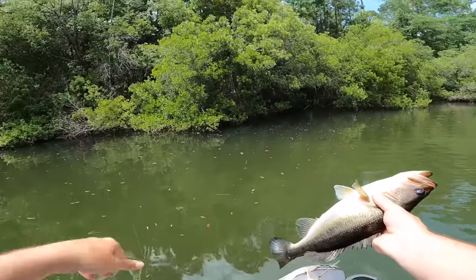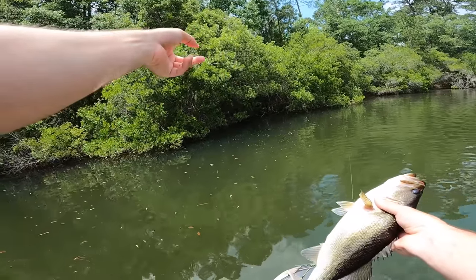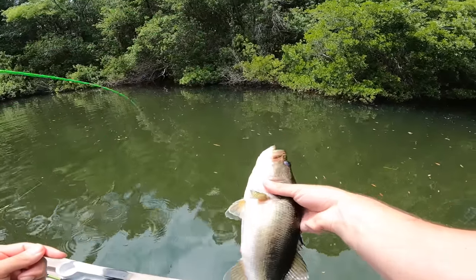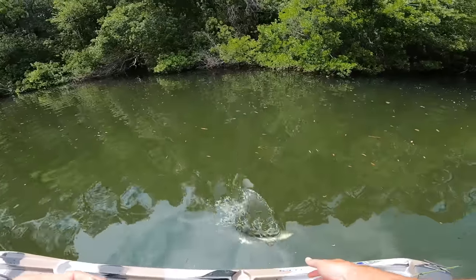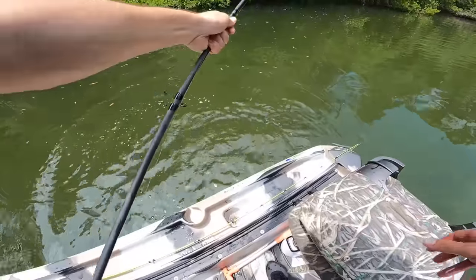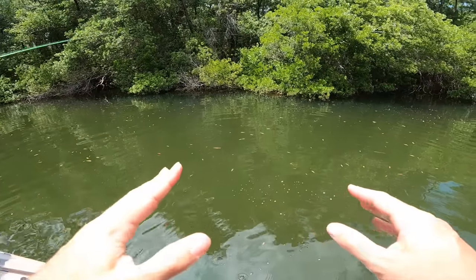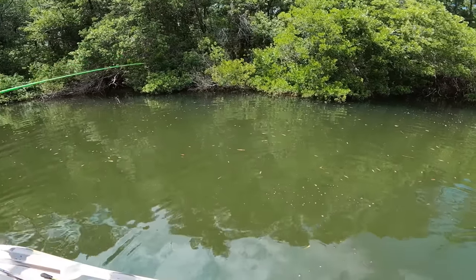This is a meatball. So this fish was under the bait. I watched him swim under the tree right when my bait hit and it was already done. Like it was just a game over scenario. Beautiful 1.5 pounds or maybe 1.75 pounds. These bass are insane. I don't know what to say, bro. This is probably the craziest fishing that we've done this year so far with how good they're biting.